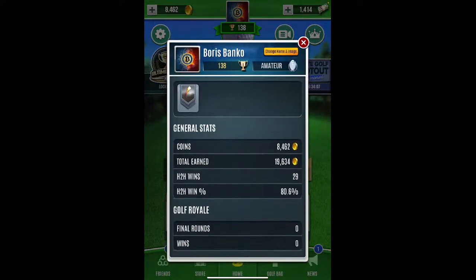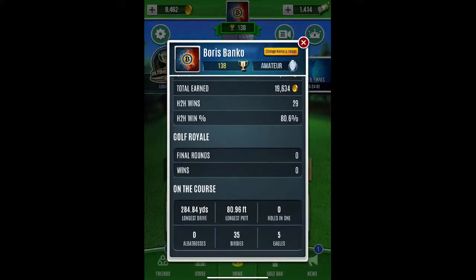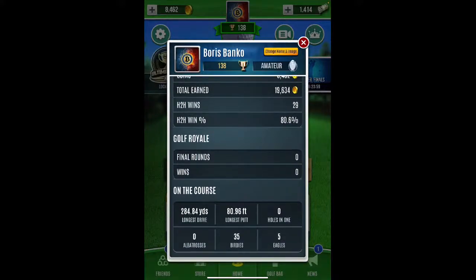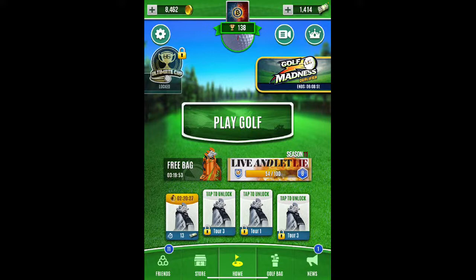Does it tell me the win streaks on here? I think I've won a few. What's that, 80% win rate? I don't know if that's good or not. 5 eagles, no hole-in-ones, no albatrosses. I did get an 81-foot putt the other day, which were quite nice.